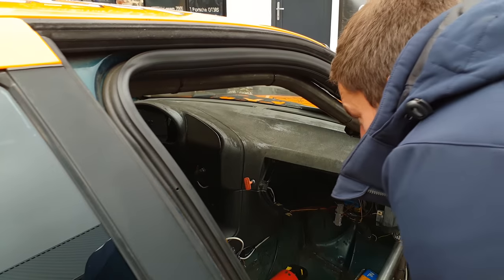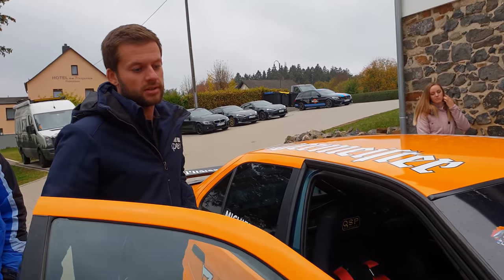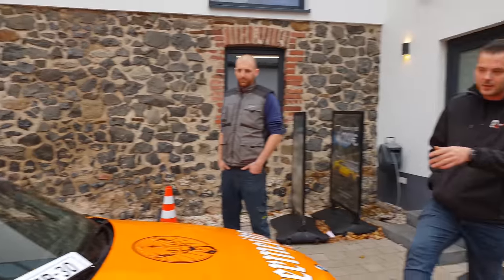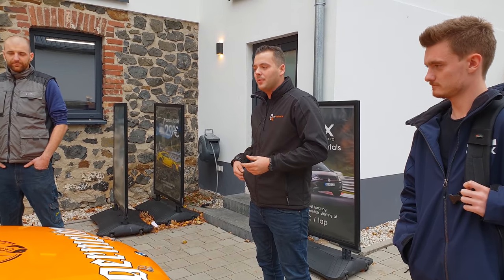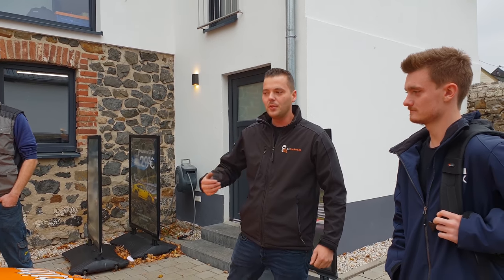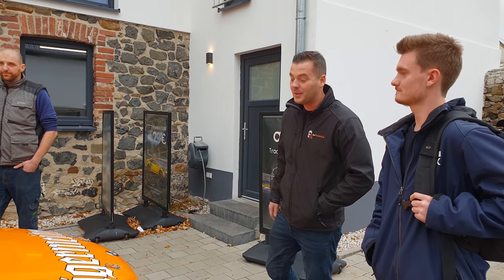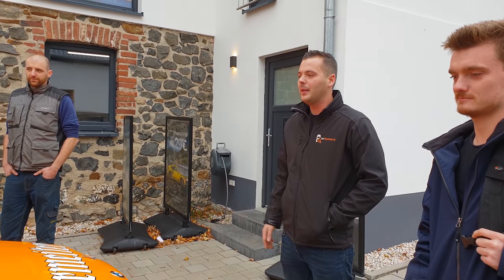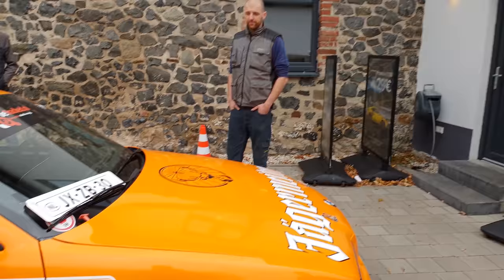And it has a third pedal. It still has a clutch pedal, but it doesn't do anything with the TCU, the transmission control unit, which has full control over the gearbox. What you do with your clutch pedal is actually just change the oil pressure on the clutch to leave. And the moment you shift, the computer simulates a signal. So that's the idea behind the clutch pedal. You need it to drive away, not to shift, not to upshift or downshift.